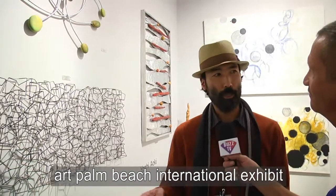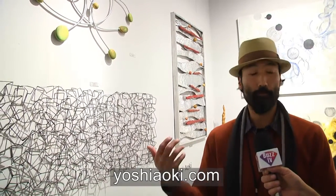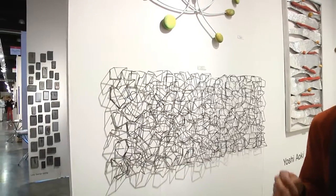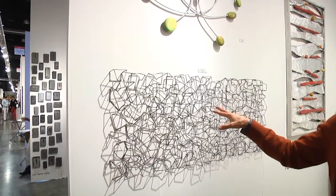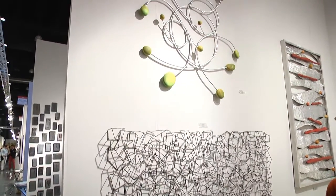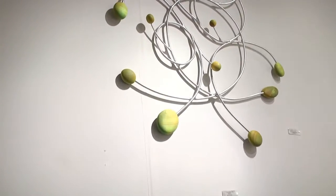My work is abstract, yet I try to get the element of nature and bring out the element itself in abstract form. I like metal, any kind of stainless steel or regular steel, and also aluminum. I like to combine those metals with organic or mineral materials, like rocks or wood. Typically this is only steel, but this piece has maple, which I color and dye with fabric dye. So I like a combination of warm and cold, contemporary with the organic, a kind of balance.